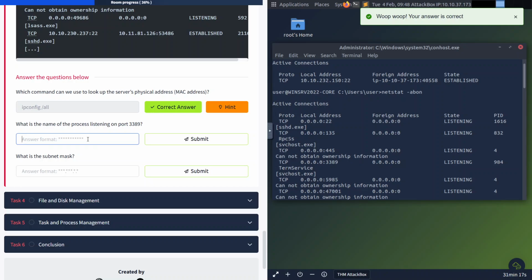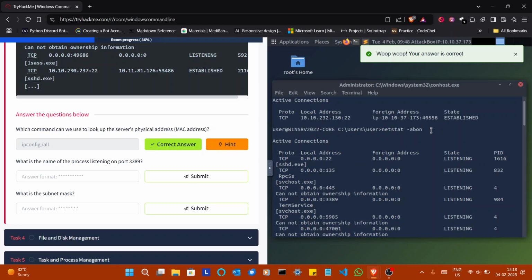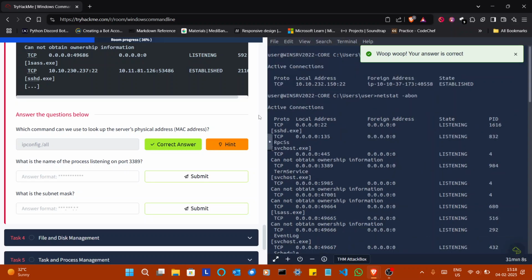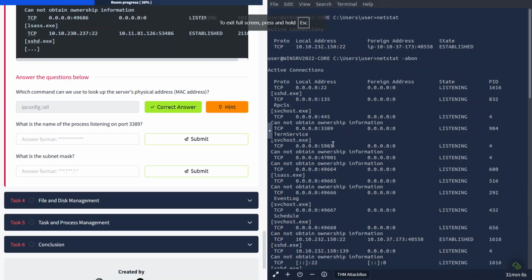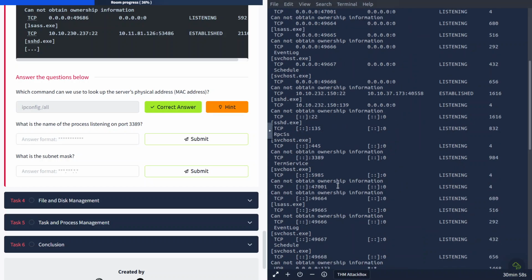What is the name of the process listening on port 3389? So here we can check for the port 3389 manually, or we can also filter it to get the port 3389.